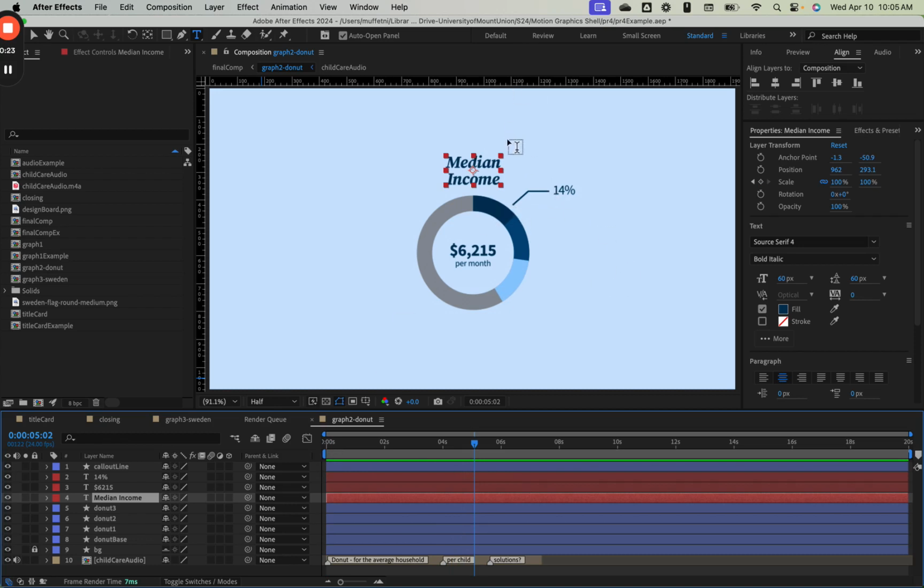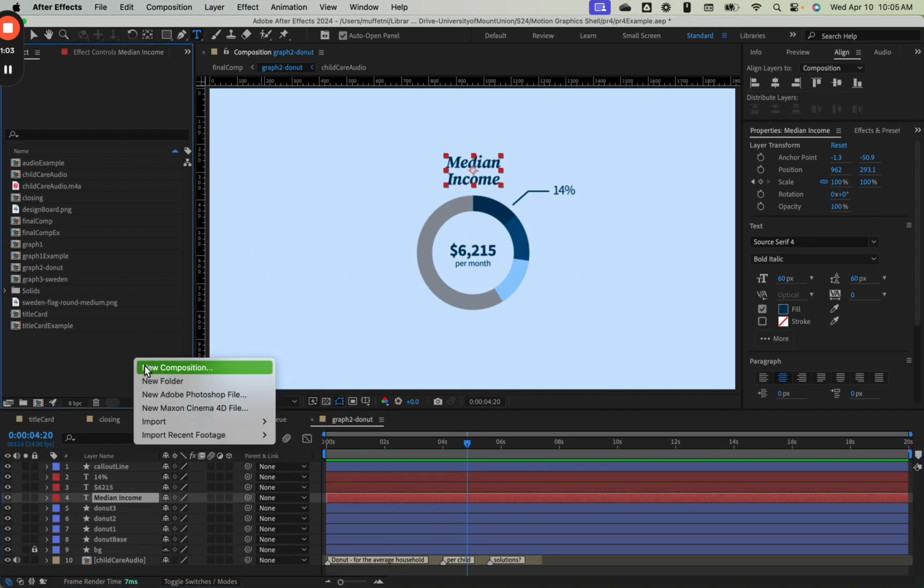So essentially, we just have some of the elements popping on the same way that we had for the line graph that we looked at last time, but then we are also looking at how to have some of these donut chart elements grow out of the chart here to demonstrate the percentage of income that this is. So we actually already have all the skills that we need to do something like this, but it's helpful to go through and take a look at how to accomplish that, just because there's a little more to it than using trace paths to make the chart grow the same way we did with the line chart.